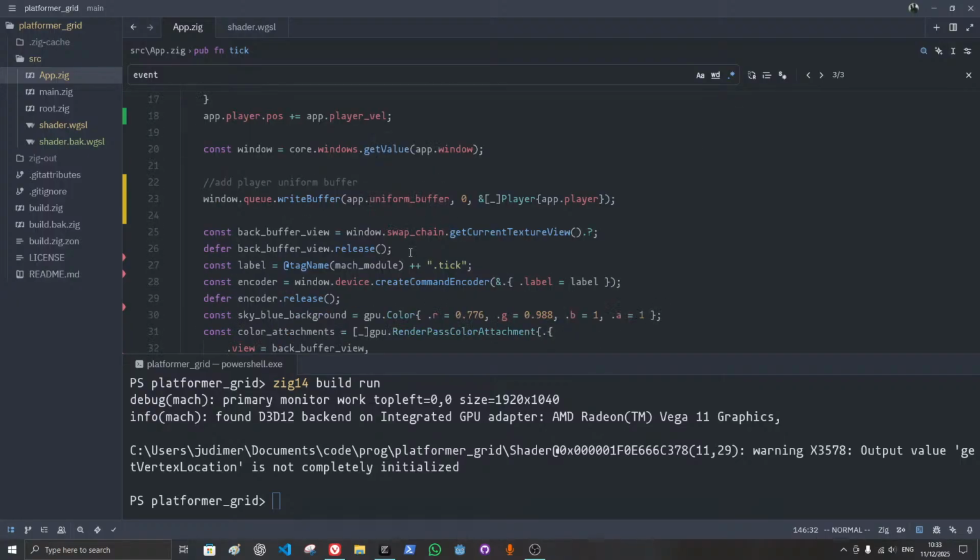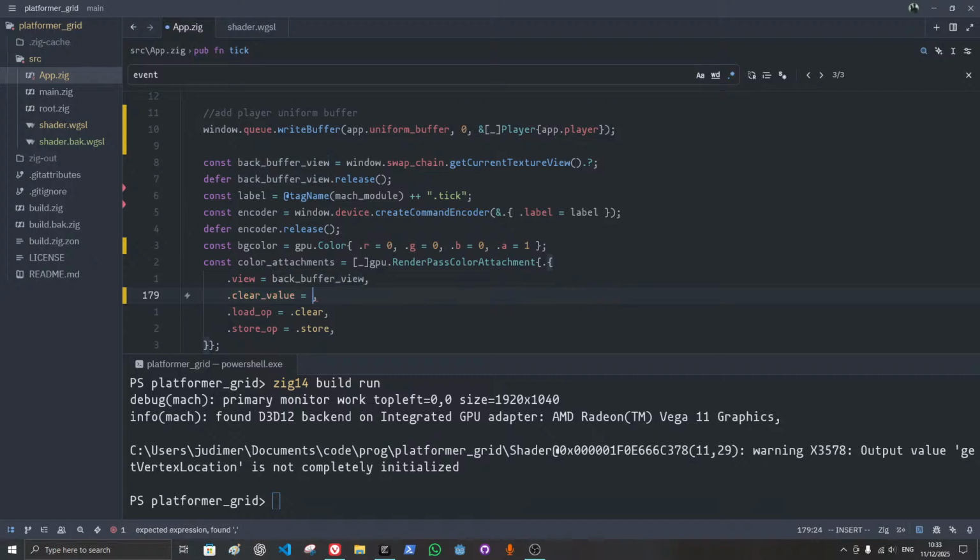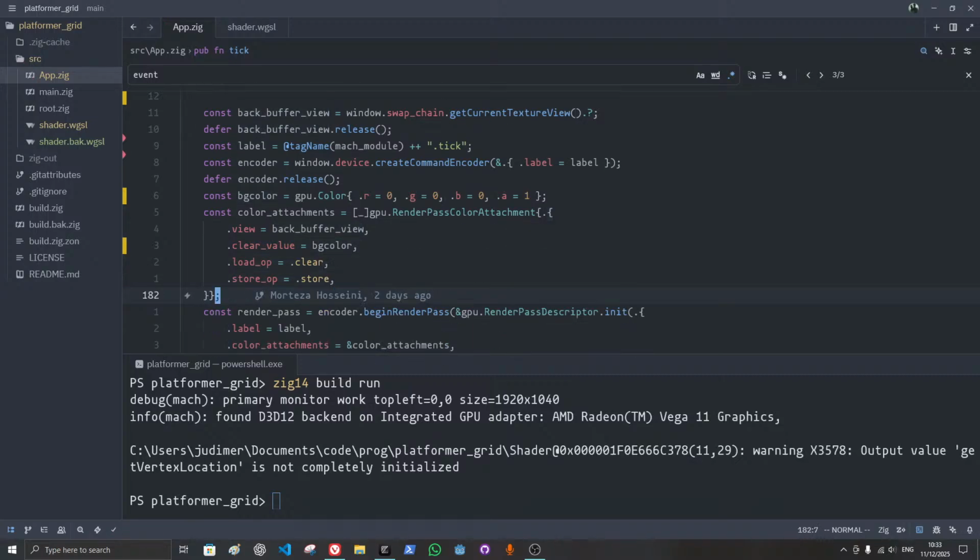I defined background color somewhere. Sky blue background. Just change it to PG color. Yeah, and make them all 0. PG color. Okay.